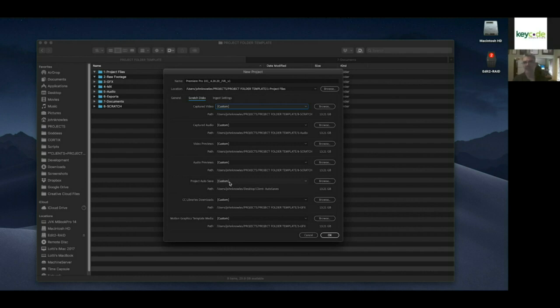But what that gives me is a form of insurance. If my RAID or my media storage that's holding the project file fails, and I mean really fails, goes down, can't get it back up, all the data's gone, I can, first of all, go back to my camera cards. Hopefully I haven't erased them yet, and get that media back.